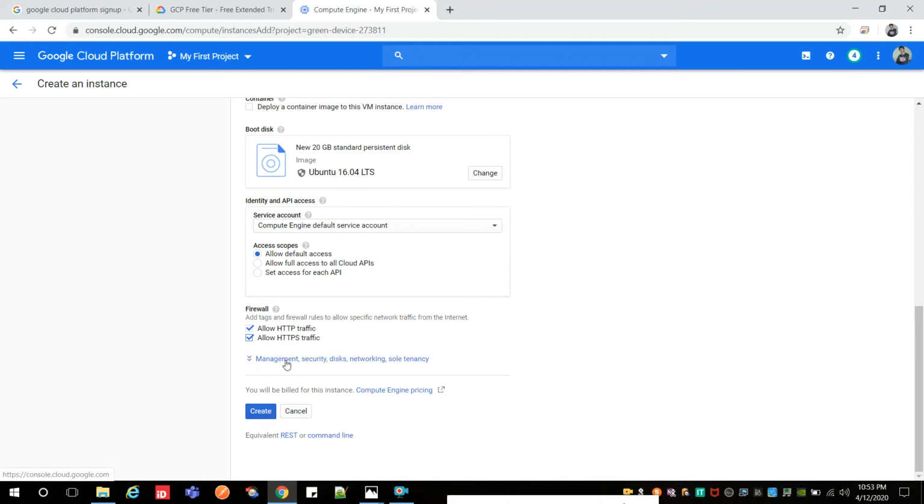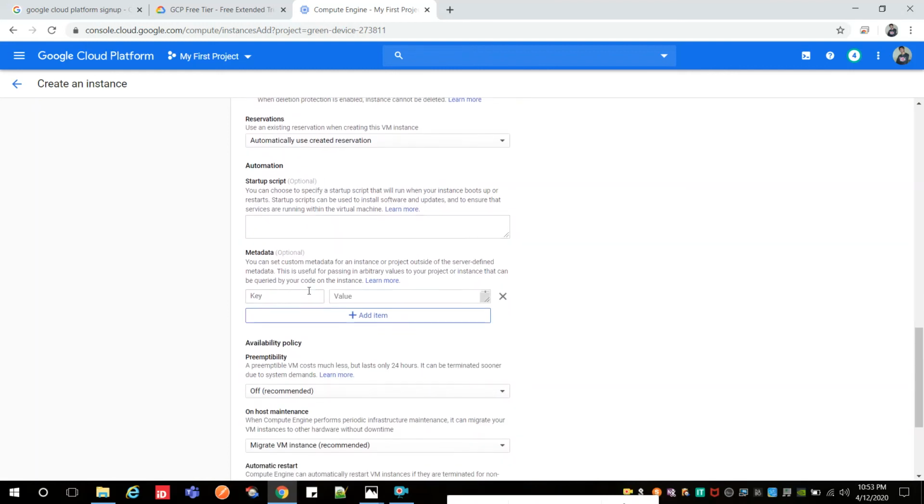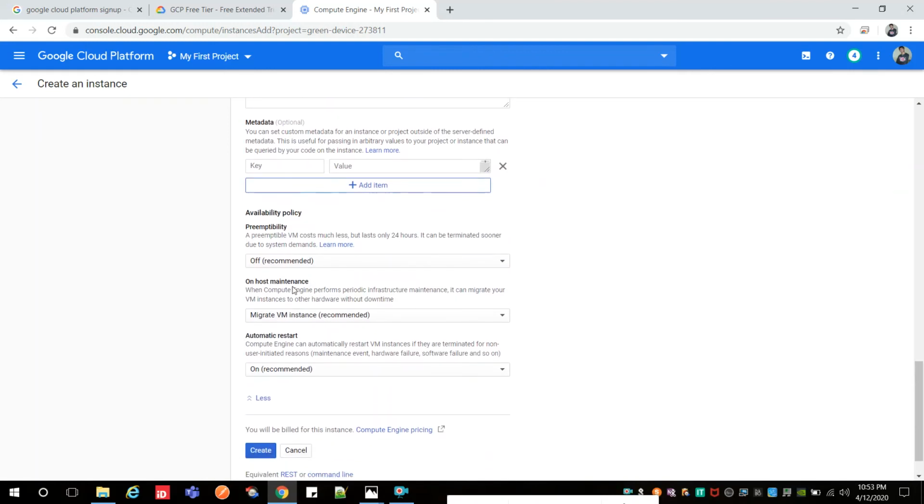And then there are a lot of other options like management, security, disks, networking, tenancy, etc. So we can manage all these things here. You can manage your disk details like automation, on which host machine, automatic restart.